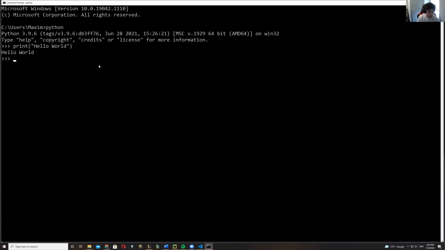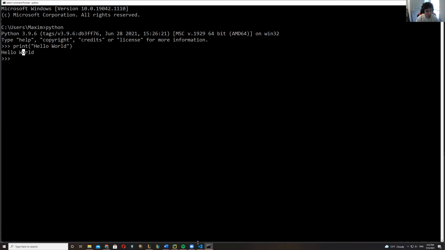The command line is really important because it gives us the ability to install Python libraries on our computer. So I'll go ahead and explain what a library is real quick. Notice here how we use this function called print. We never actually defined what a function was in our discussion, but essentially a function is going to take either an input or no inputs, and it's going to do something for us. And we can call that function to do whatever we told it to do.